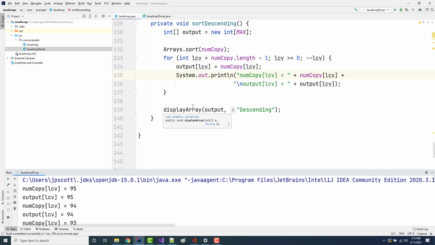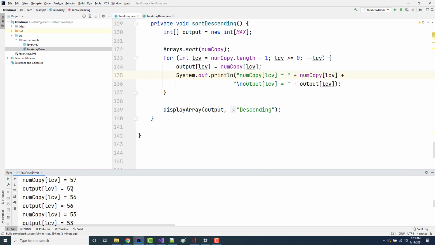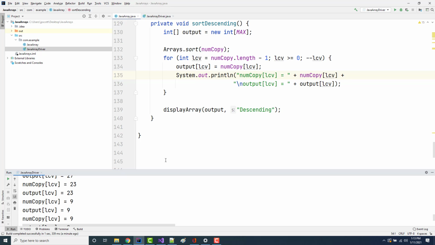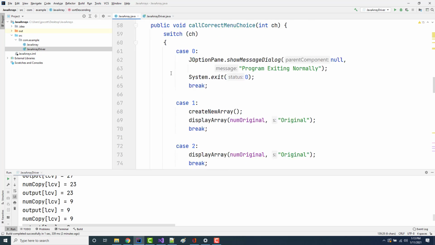Okay. It's doing that correctly. Passing output in to displayArray. I think that's where my error is.